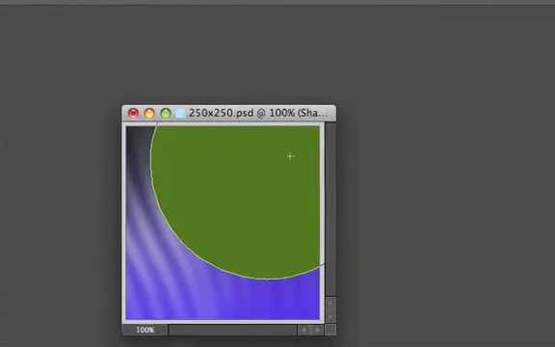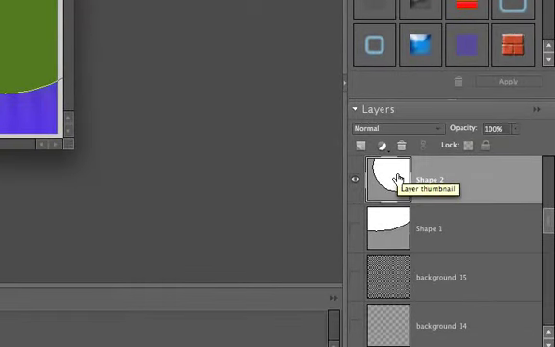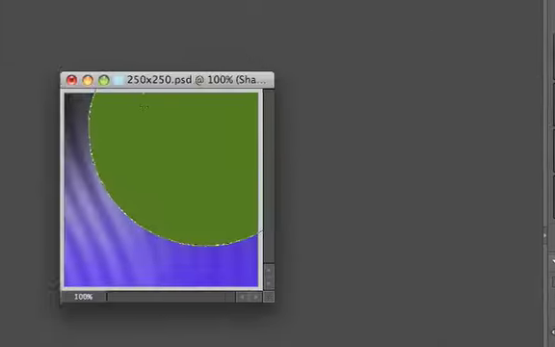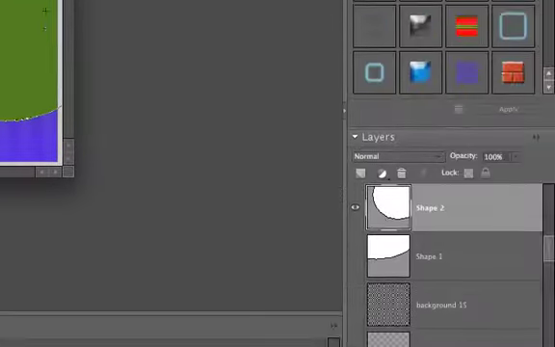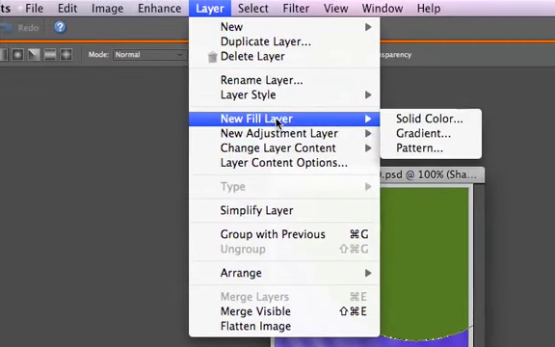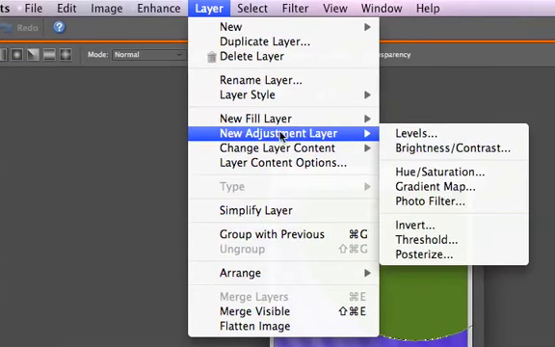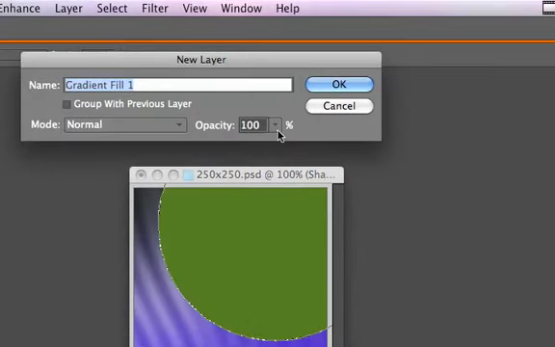Now, if you want to add a gradient to this, what you can do is hold Command on the keyboard and click on the layer, and this will create a selection around whatever shape you have. Then go to Layer, New Fill Layer, and choose Gradient.